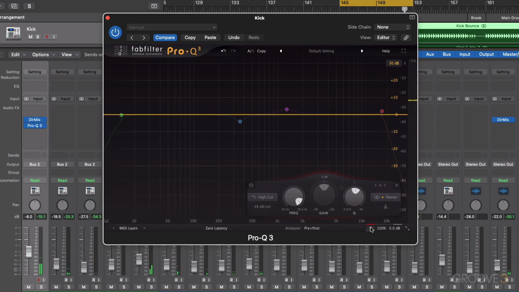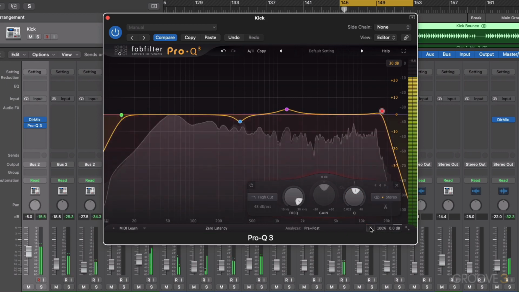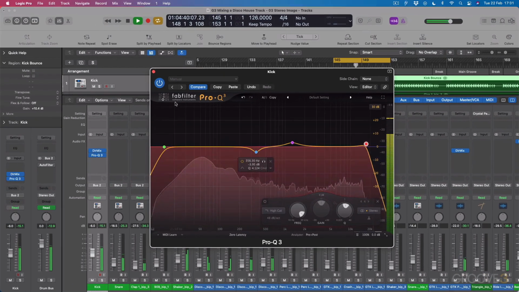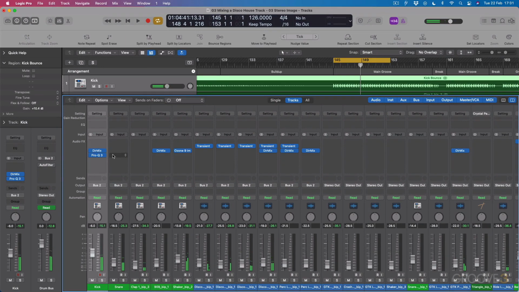This is interesting because when we bring this EQ in, it feels like the kick drum sinks a little bit in the mix. It goes a little bit lower, which makes sense because we're not touching the low frequencies, but we're taking away a little bit of a low mid area, got a little boost in the attack portion and taking away the top, which means that, especially this little dip here, we're pushing these low frequencies down a little bit and creating a little separation between the attack and the low portion of the kick, the sustain of the kick. Okay, I like the sound of that, so let's push on through.